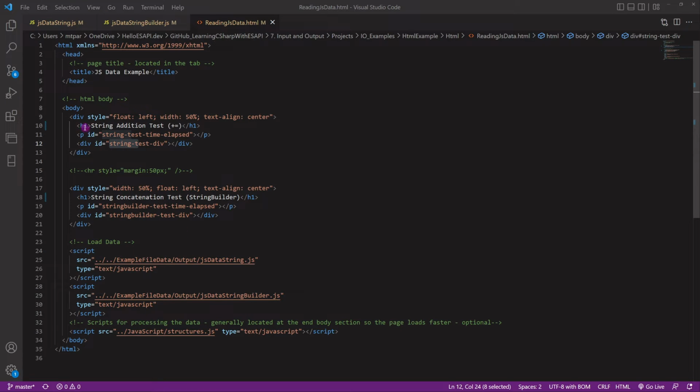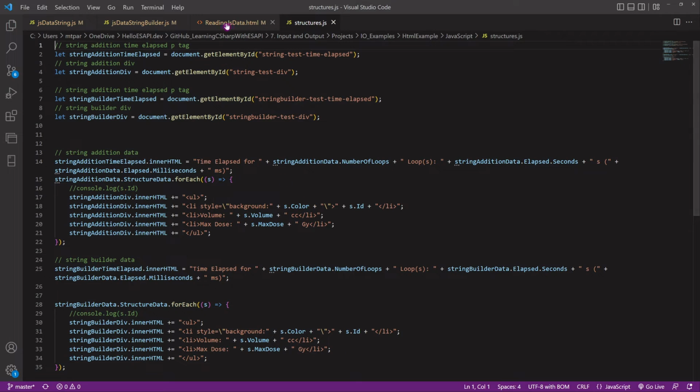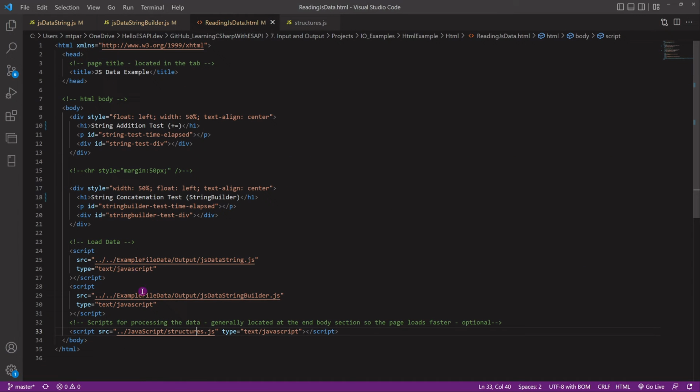Oh, and then after we've created our body, we're going to load the data, and then we're going to load the script. So before we can load the script file, which is the structures.js file, let me open this. Before we load the script file, we want to load the data.